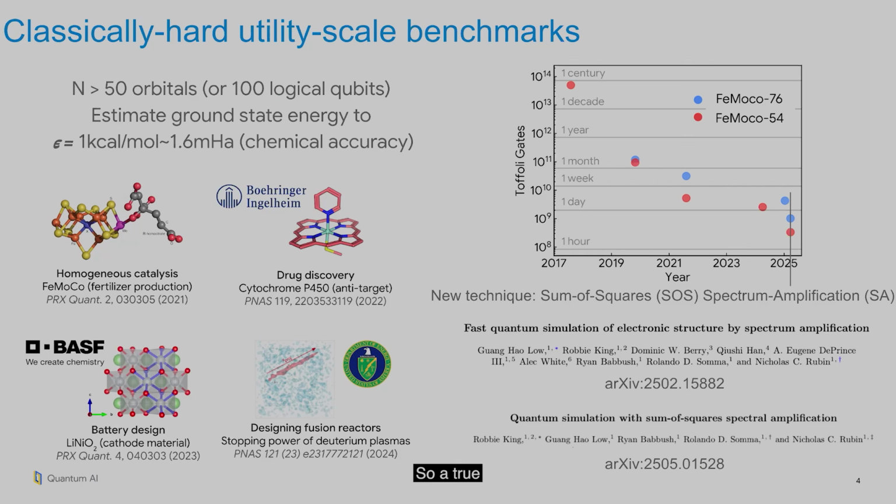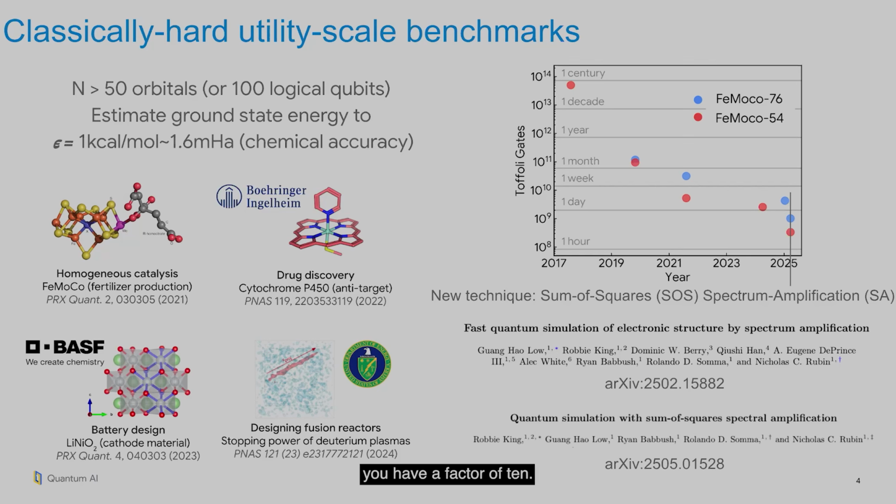So a true commercial scale application of these would require you to run each simulation hundreds of thousands of times. Here we are just looking at the start. How much would it cost to run one simulation, one configuration, and get one energy to chemical accuracy? And over the course of the past several years, you can see that there has been pretty rapid progress. If you were to plot this on this log linear plot, it seems like we have exponential speedups just due to progress in algorithms. The first major serious estimate for FeMoco in 2017 said that on a reasonable machine, you would need a century of runtime just to get one energy.